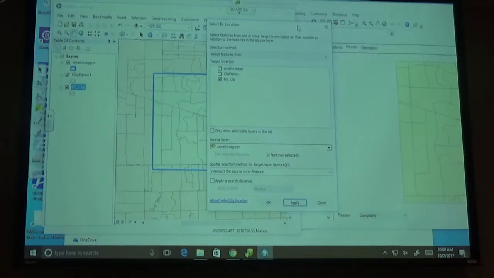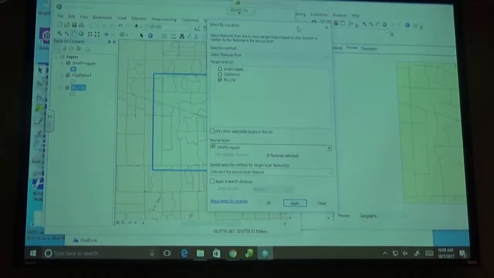I want to select all tables with coffee cups on them. That's select by attribute. Table equals owning coffee cup. I want to select all students that are within 10 feet of Angelo.